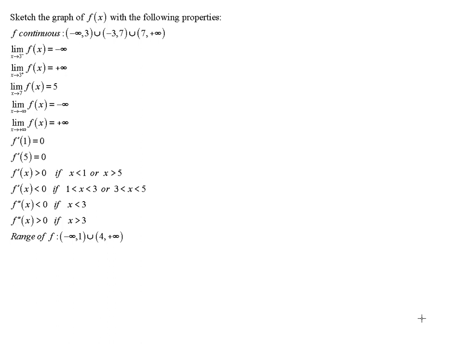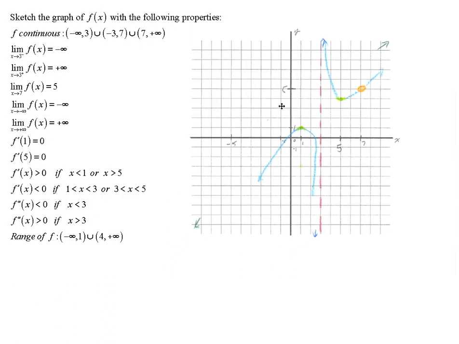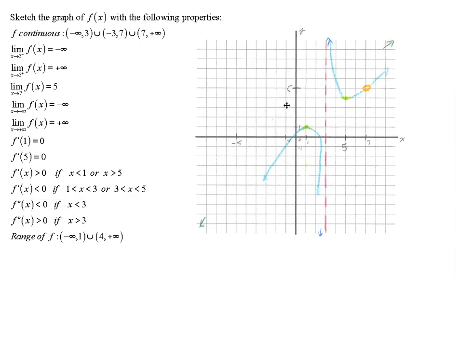This is problem number 14 on exam 2 review, and here you're given some properties of the graph of f of x and you need to sketch one. Again, my sketching doesn't come out too well in this program, so I just sketched one. I think the easiest thing to do would probably just be to paste it right here and just talk about why it looks the way it does.